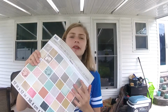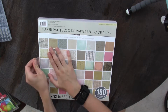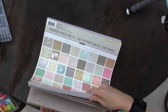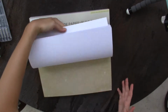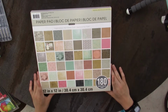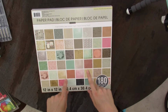Now there's really not much unboxing for the paper, but I'll show you a little glimpse at the paper that we have. So we have to take off the tape first though, which is going to be such a struggle. Boom, boom, pow. And I'll show you some of the designs. So there's a lot of pretty ones in here. Showing you a quick glance. 180 sheets. Yeah, there's 3 of each sheet, so all these patterns that you see on the cover are inside. Thank you, Blaine. So all of the patterns you see on this cover here are inside it.